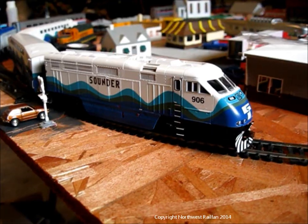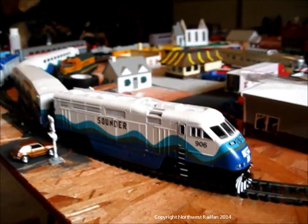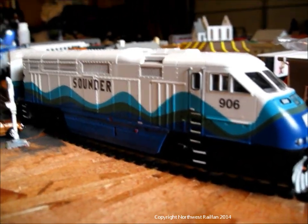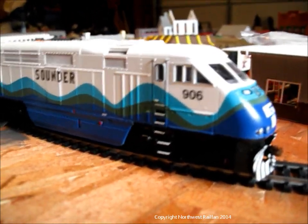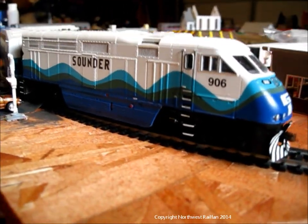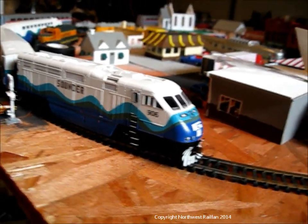Be right back. Okay, I'm back. This is my main Christmas present. This is something I've wanted for quite a while, even before I got the sounder cars to go with it. I got the cars back this summer.